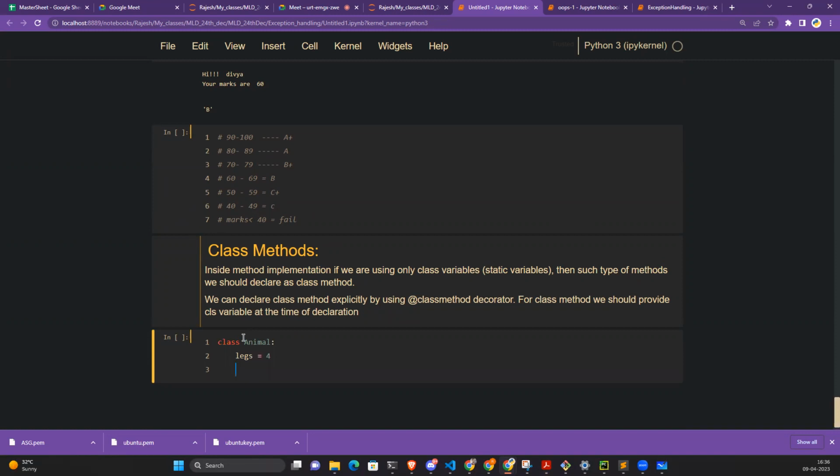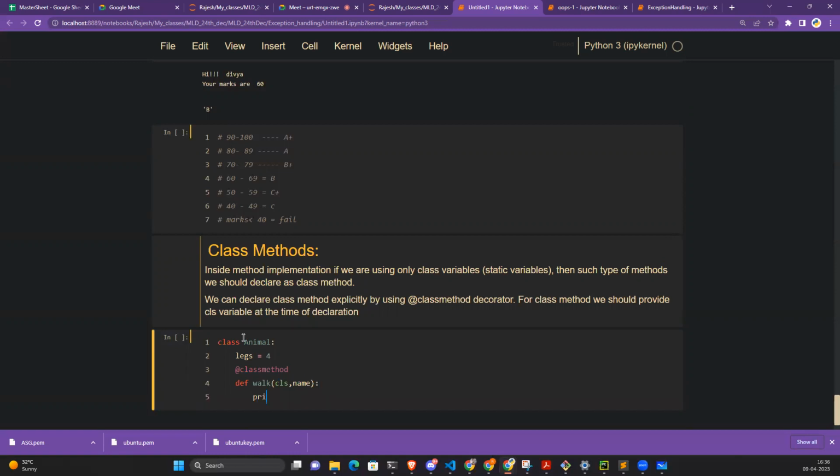Okay, and here I'm going to use the classmethod decorator, and def walk, and here I'm going to write cls. This is a reference variable of the class level, and here I'm going to write name.